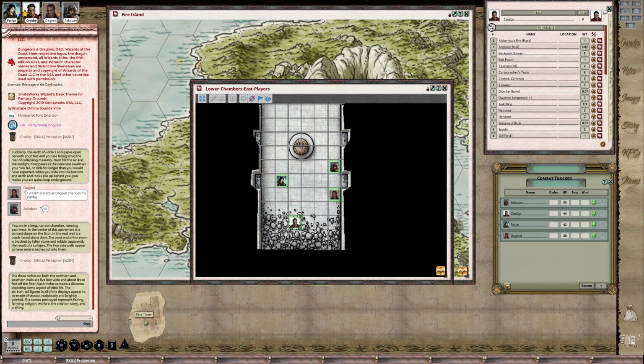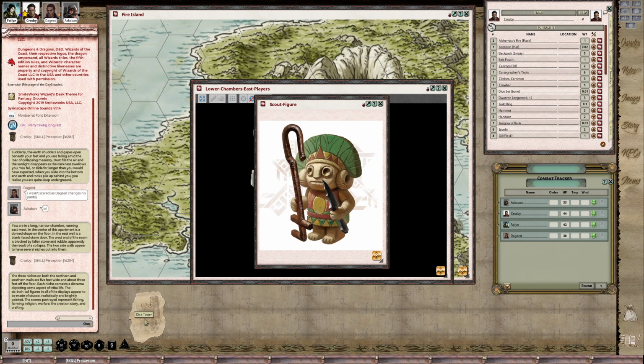Are these people that are in the diorama? This is an example. Oh, okay. Okay.